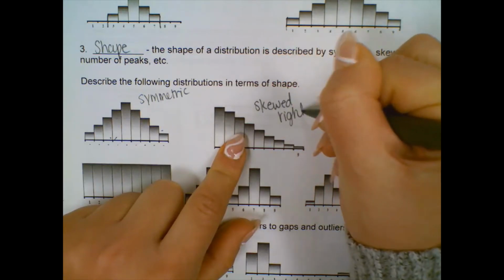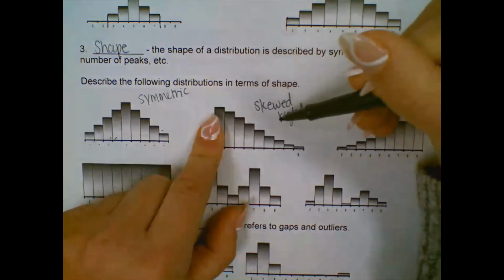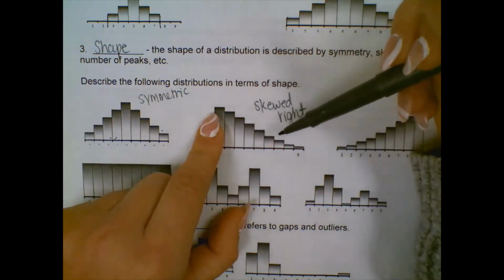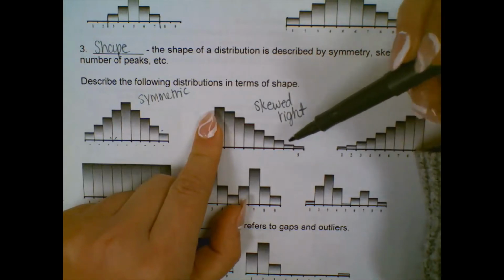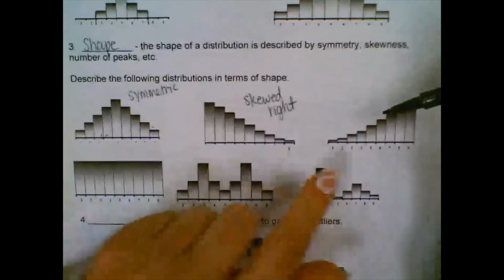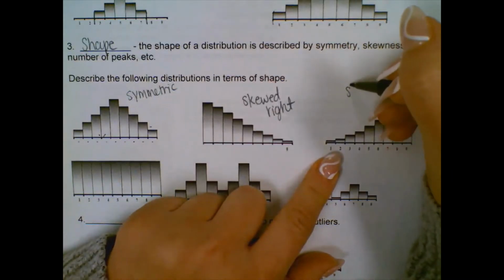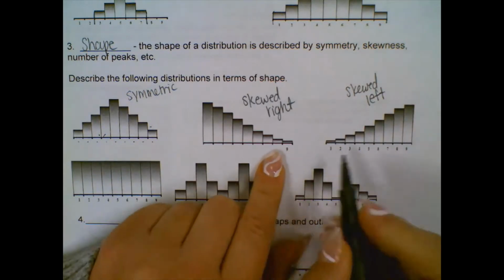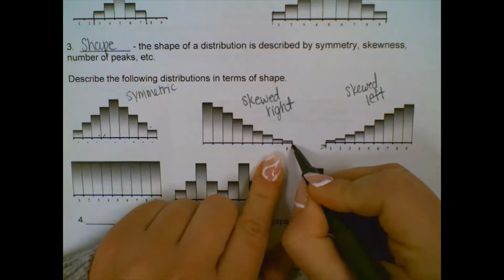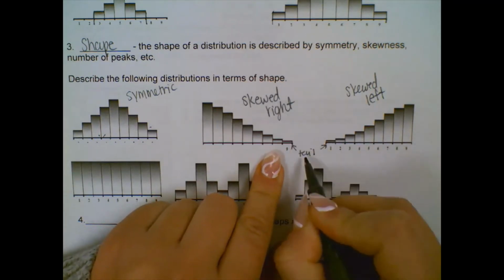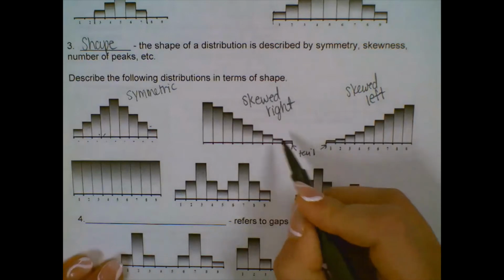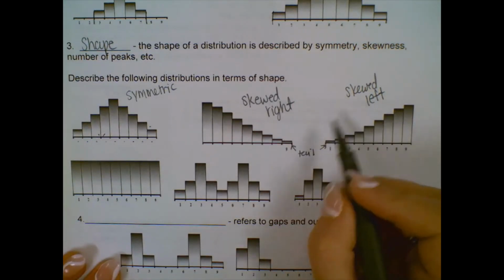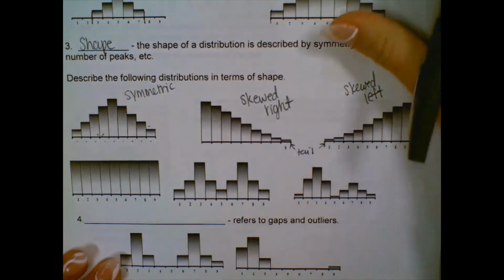The majority of our data is here, but there's a little bit of data that was thrown in. These typically are starting to look into something called outliers. This data is kind of throwing it off to the right. Now here it's the same idea. This would be called skewed left. We do have a specific name for this area that skews it, and that is called the tail. Whichever way the tail is going, that's the direction it's skewed. So the tail is on the left, skewed left; on the right, skewed right.